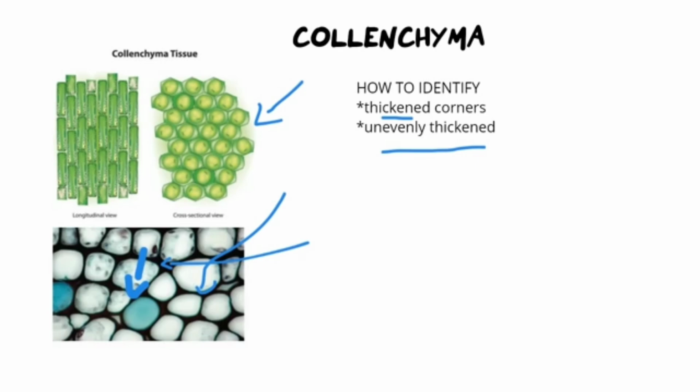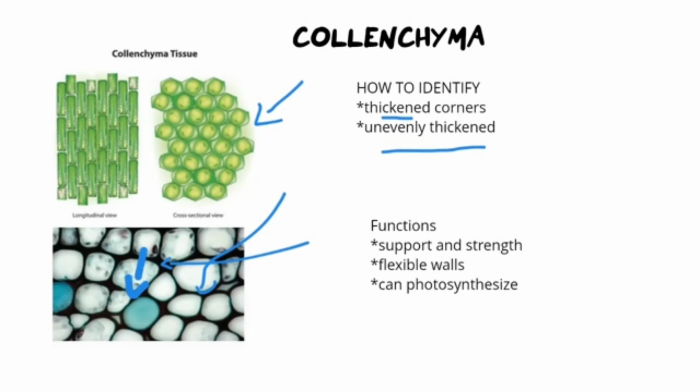Now, this thickness has a function, because remember, shape is function. And so if we look at our functions in collenchyma, we can see a couple of things. One, we can see that it provides support and strength. Now, collenchyma is able to do this because its walls have been thickened with cellulose and pectin. Now, these walls are thicker, but they still have flexibility, so it means that we can still have soft, bendy, green stems. The stems haven't made the transition into a woody stem just yet, and most importantly, they are still green, and they'll be able to photosynthesize, which means that collenchyma does have chloroplasts in it as well.